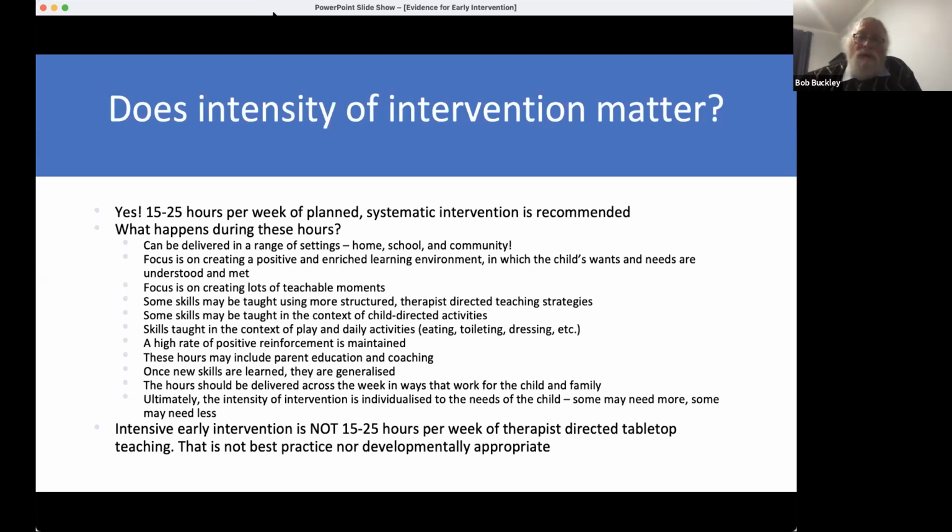And the thing is, what happens during those hours? Well, there's a whole range of therapy interventions. You'll hear a lot of talk about different types of interventions. People talk about discrete trial training. That comes up. A lot of the time is spent doing different things in discrete trial training. For example, you may hear about PECS. It's a discrete trial training method that helps children learn to communicate using the sort of conventional means, but it starts off with a very structured approach.